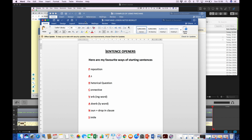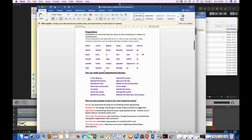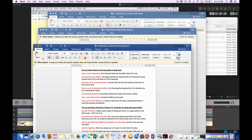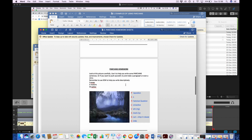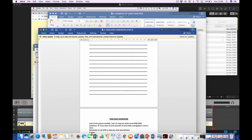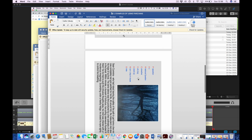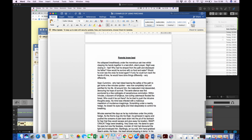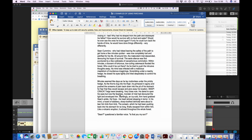Here's the notes. So session 1, every session you've got examples, explanations, lots of examples you can print off, loads of notes for the children for each session. Then you've got homework sheets for each session, and they're carefully crafted and linked to the content of the lesson. And lastly, and again, all my own stuff. It's all from scratch, my stuff. And I give you loads of examples each week as well. Examples of sentences, paragraphs, and I even give you stories that I've written to show what we've been talking about during the lesson.